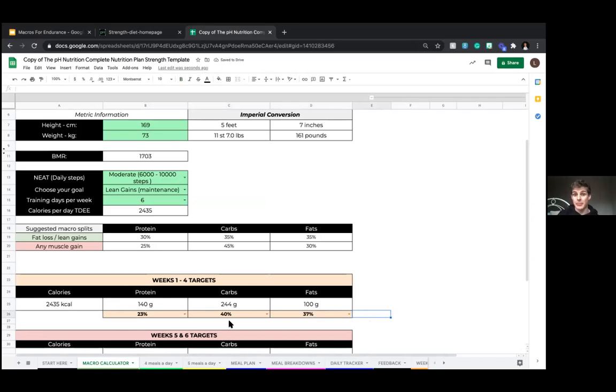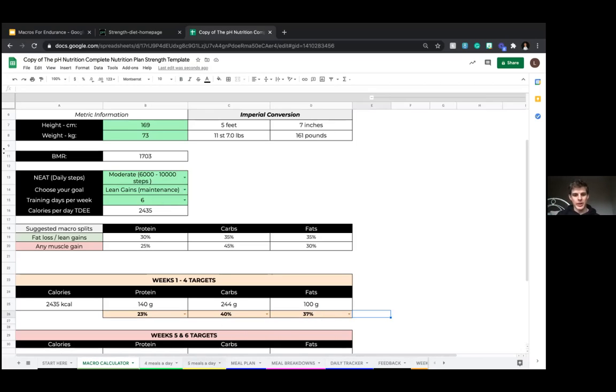Those are the macros that I'm going to attack. And then what I'm going to think about day to day is whether, on my training plan, I'm still doing CrossFit, which I am. The way I've structured it is I've got 3 strength CrossFit days and then 3 endurance days. And the way that I'm attacking that from a day-to-day periodization point of view is that I take my carbs up a little bit on my CrossFit days, and I take my fats down on the CrossFit days.